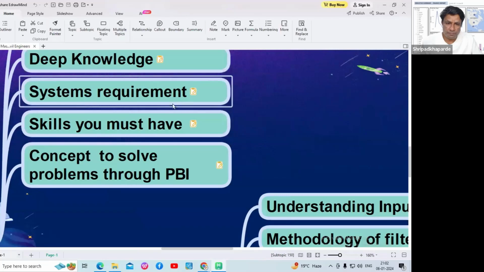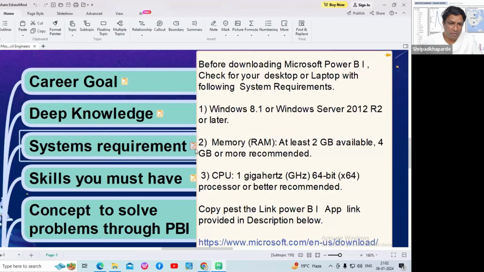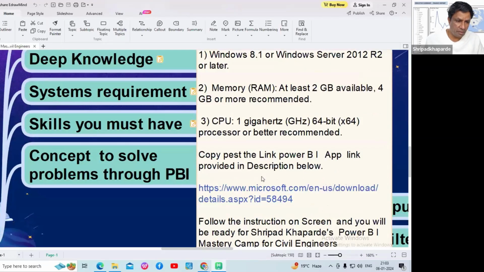Now, system requirement. There is one recorded video shared with you, and all these new computers have this system requirements. So I don't find it necessary to go into the details. This video link is available, okay.